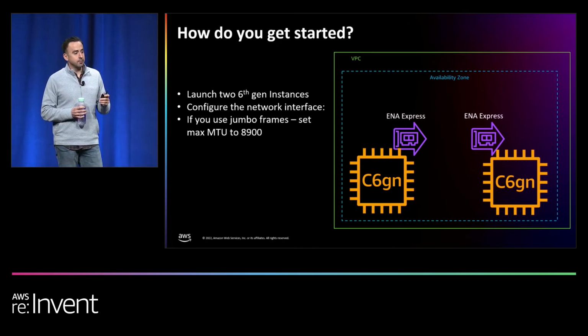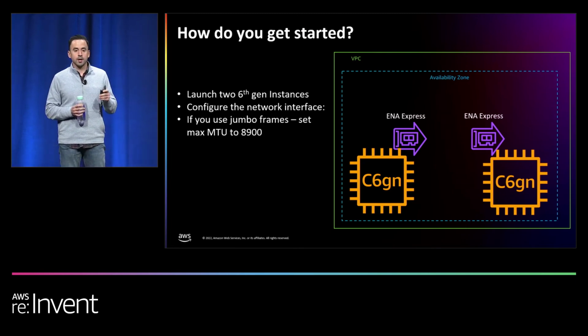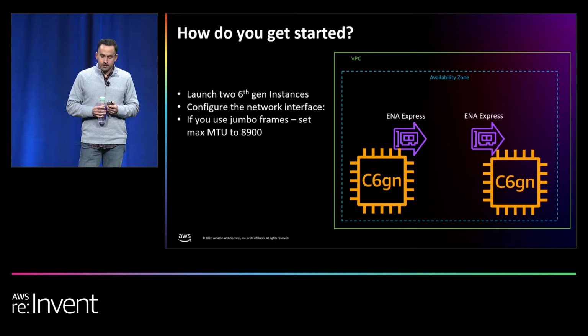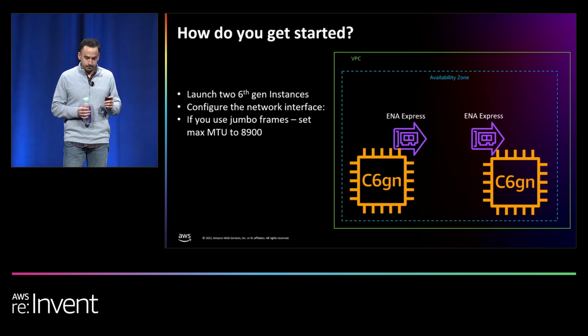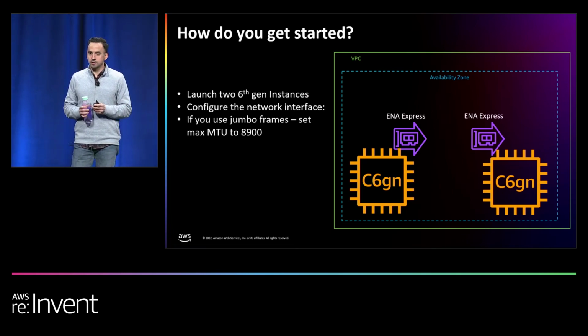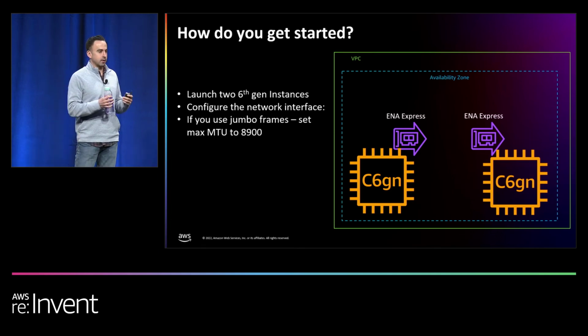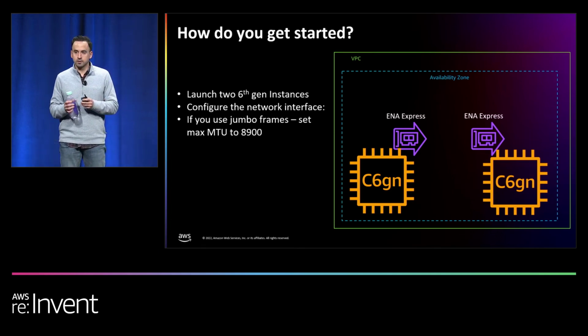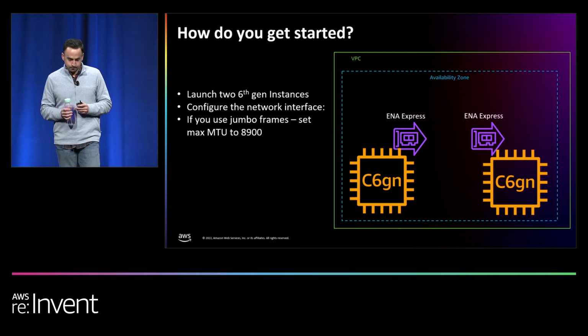If you do want to use UDP as well, you'll need to enable that explicitly within that same API call or command line or console click, excuse me. We wanted to ensure this was explicit. In addition to enabling SRD, because UDP can be a bit tricky here, a lot of custom-built applications will actually have UDP reordering built into them. And because we were going to do that for you, we wanted to make sure it was explicitly chosen on your behalf or by you, the customer, when you enabled UDP.